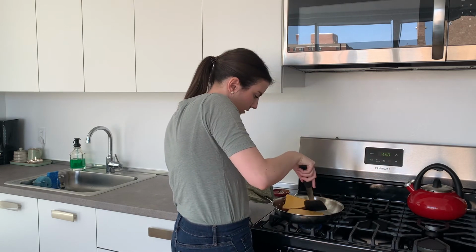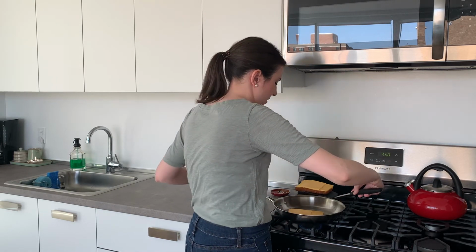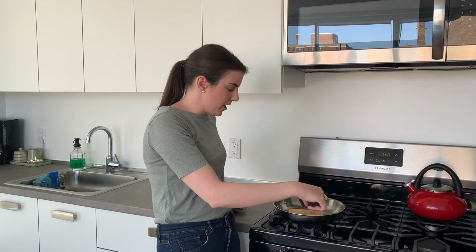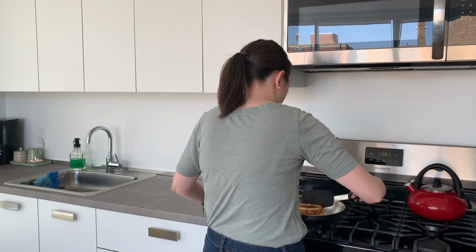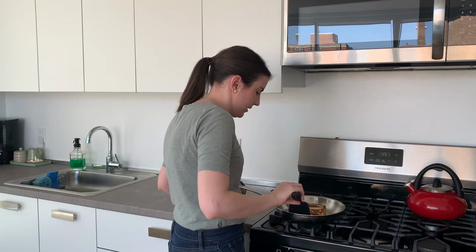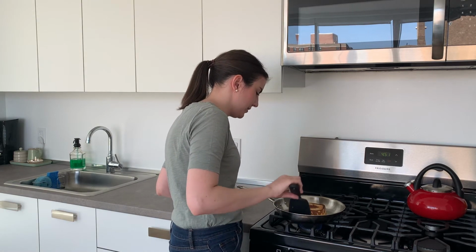Oops. Okay. And then we have to do this motion quickly, otherwise things might fall off. So when we use our spatula, we're just going to do a very quick flick of the wrist and put it where we want. And I missed a little bit, so I'm pushing it back on. It's okay. I'm using my hands a little bit. That's okay too, because they're nice and clean.